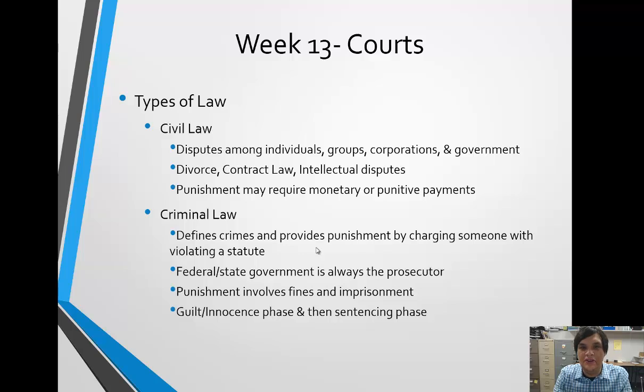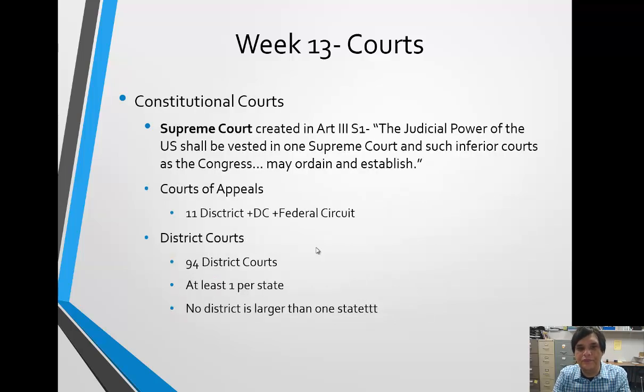The thing that I'm going to put on your test is probably just the definitions of civil law and criminal law, so be on the lookout for that, and be sure to identify which one is civil law and which one is criminal law. Moving on to the courts themselves, we talked about the constitutional courts, we talked about the Supreme Court. The thing that I care that you know about the Supreme Court is that it was established in Article 3, Section 1, which states that the judicial power of the U.S. shall be vested in one Supreme Court, and such inferior courts as the Congress may ordain and establish. So Congress is ultimately responsible for establishing more courts.